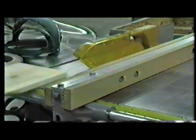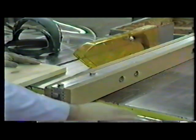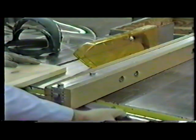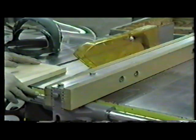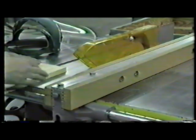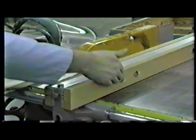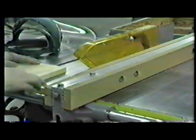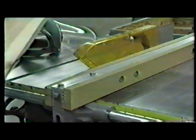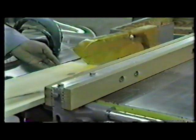Now on our fence, on most saws, this bar here has numbers on it. It is in the inch mark. You have to use them only as kind of a guesstimate because saw blades can vary in width, and this particular fence has two pieces of laminated wood put on either side. So they are not an accurate measurement. But we would figure out where we're going to get the saw.